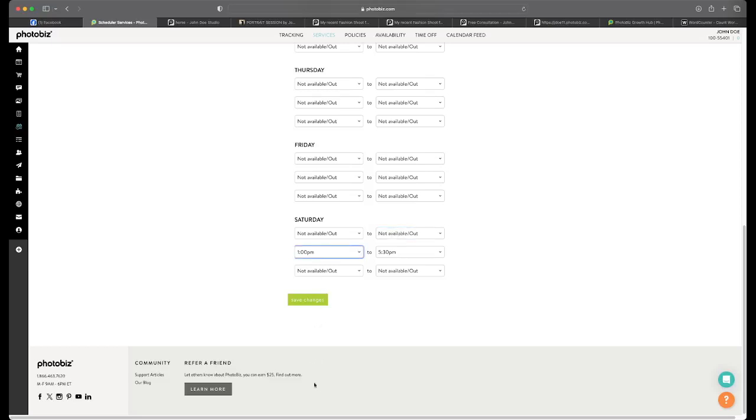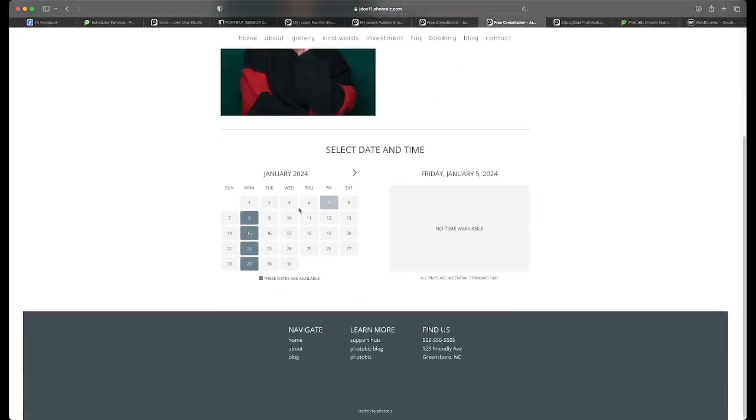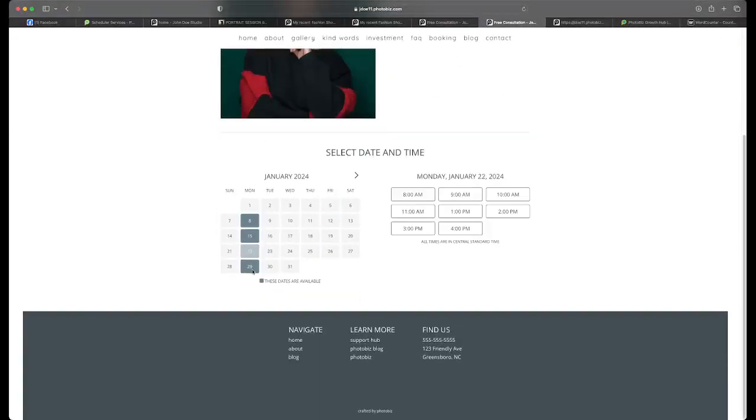So this is what this is going to do. So it's good to have both. So I'm going to put that on there. There we go. Save changes. So now when we look at that form, you'll see when we click schedule, only Mondays are available for this event type. So we're only going to do our consultations specifically on Mondays, and we put our hours that we want to be available for it, so they can only book for that. Great. So we have that one set up.